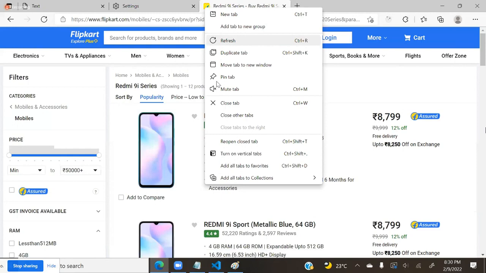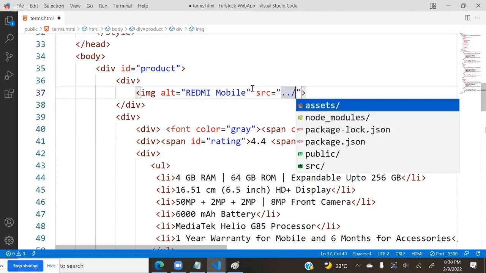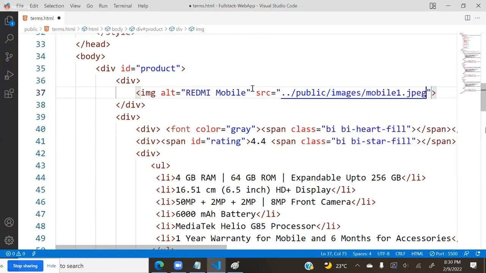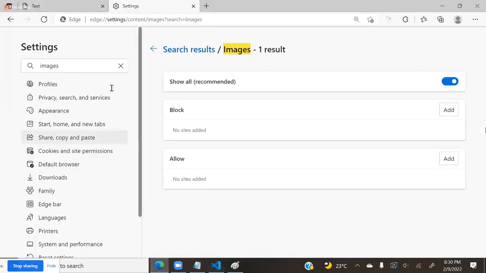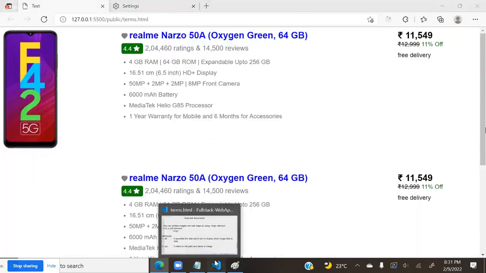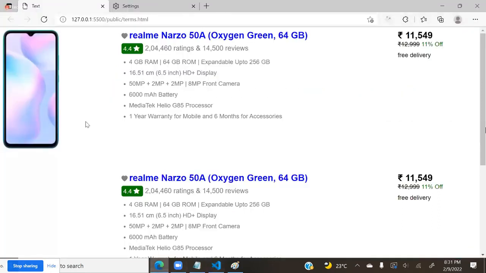Now let's go and put here img src, it is in public/images, that is mobile1.jpg. You see, jpg and jpeg are the same. Now I will put that and you can see the image comes here. Suppose I want to use another image, here I will give mobile3.jpg. That means the image will come here. Width, height, everything we need to adjust, but observe carefully.